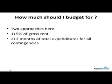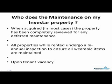If a few years down the road you had to put some money into your heating unit or your AC unit, well, having that contingency factor would allow you to do that. Now, let's say that your bucket account was capitalized to $2,100, and say that you spent $300 from that bucket account. Well, after you spent the $300, we would just ask you to put the $300 back into that account to always maintain it at a value of $2,100, which would be about 3 months of your total expenditures. And that's what we recommend for our investors.